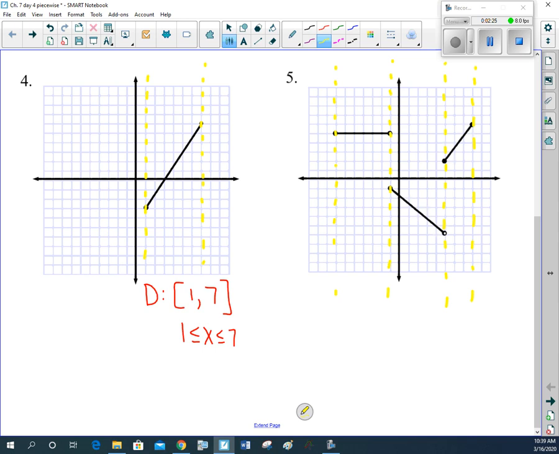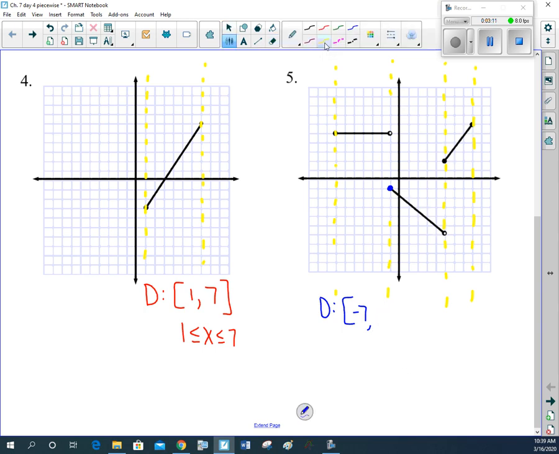Okay, so this segment here on the left is just a horizontal line, and it looks like that piece goes from -7, so the domain is going to be from -7 to -1. But it looks to me like that's a closed circle, and it's kind of hard to see because I've got my dashes there. We've got an open circle and a closed circle, but the one below is closed, and so that's going to overlap. So right now, we still get to count -1 in our domain. So I'm going to erase that.